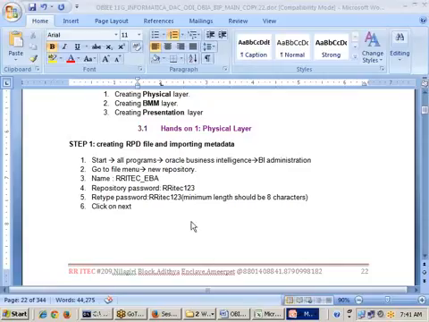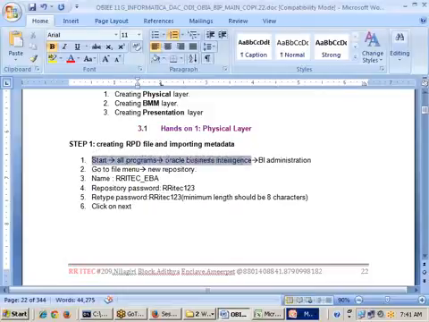Okay, from here, working is very easy, sir. Just follow the notes and try to do the things. On the way, I will explain the meaning of each and everything. Now, the first point is Start, All Programs, Oracle Business Intelligence, BA Administration. That means we are trying to open the first component. Remember, as of now, I didn't discuss OBI 11g architecture and OBIEE servers. To work with the semantic layer, there are no servers you need to start. Architecture you will come to understand down the line, I will explain it. As of now, just try to create the physical layer.